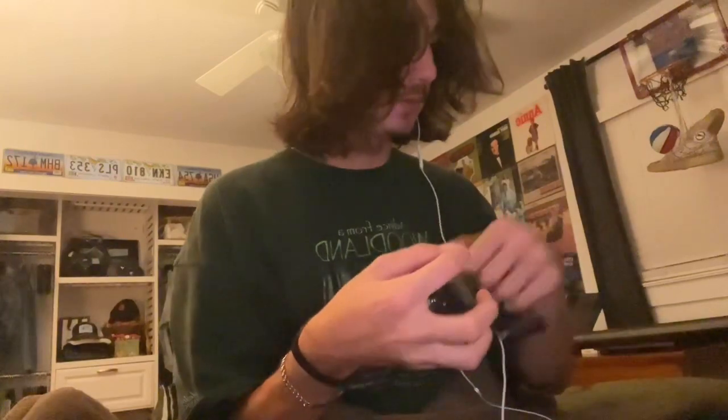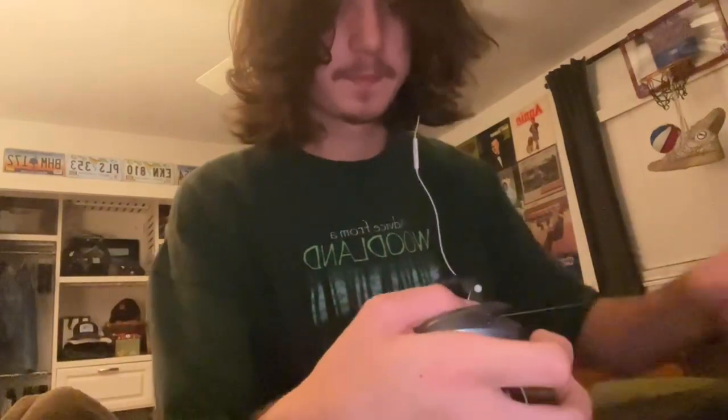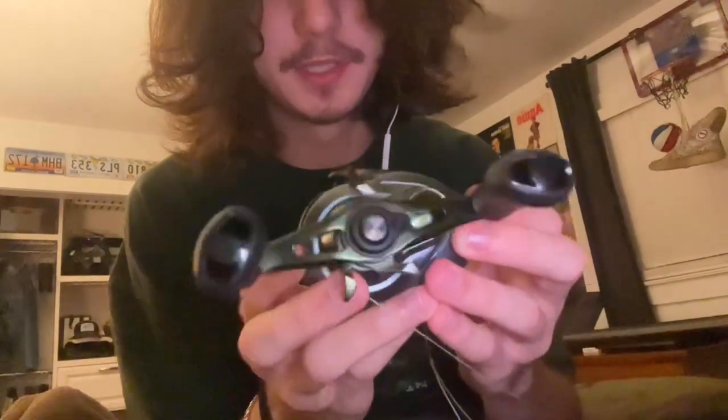I'm just reeling out the line and reeling it back in. But I think this reel is so pretty. It's just so good looking. All this is metal, and I like how this is a silver metal, and then this is a dark green, and then this is gold. It just looks so nice. I'm such a fan of it.